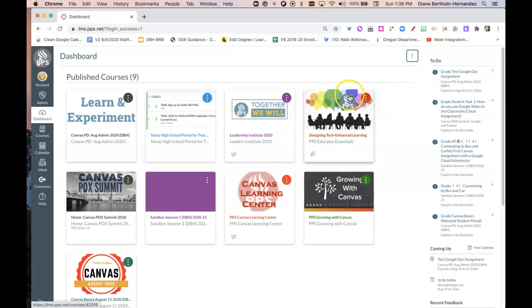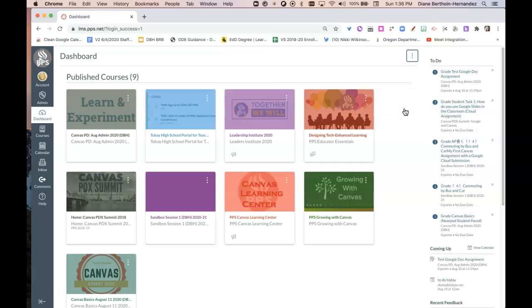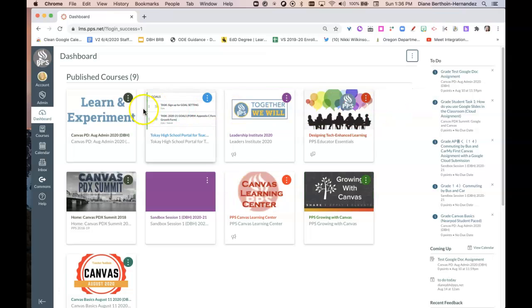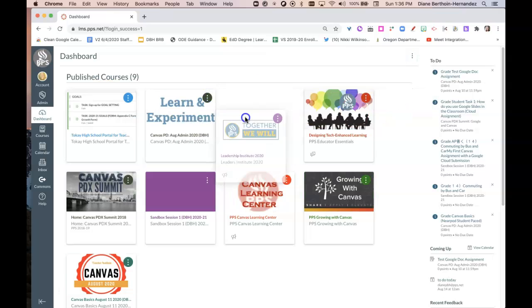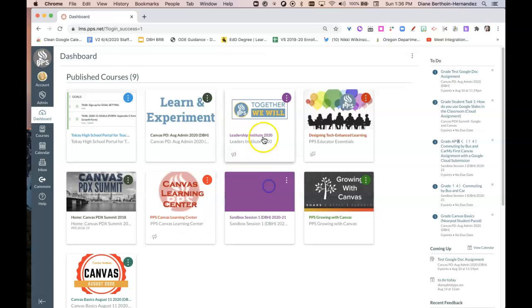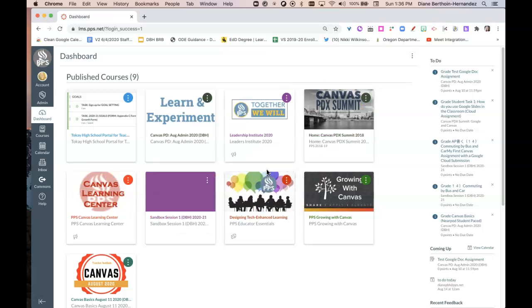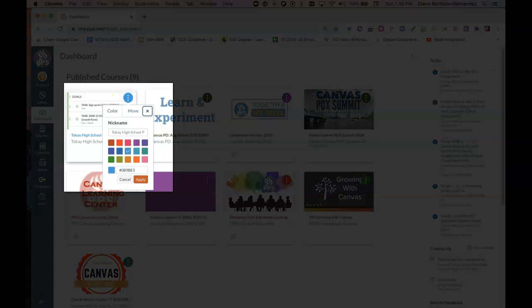My preferred view is to go back to the tile view. So in this tile view, you'll notice that I can have what's called a color overlay. That's actually the default. I usually take that off because I prefer to see it without the color overlay. And the other thing that I can do in my dashboard is I can move the tiles. As I move them, the order doesn't matter, it depends on how I want to view. Maybe it's first period, second period, third period.